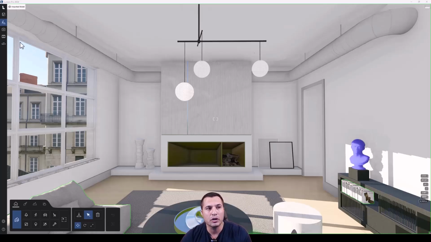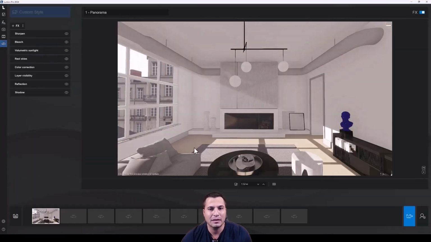Okay, let's get to Lumion. In Lumion, the location of these icons differs in various versions. In older versions, it's here. In the new version, it's here. It doesn't matter. You click on the 360-degree render. And, well, the settings are fully explained in the Lumion course. Those of you who work with it already know.